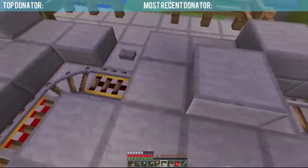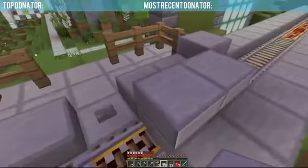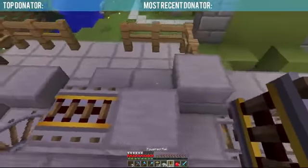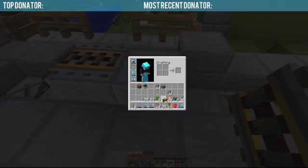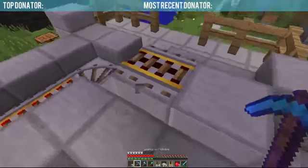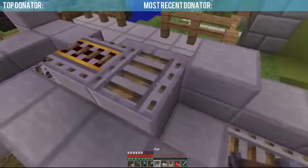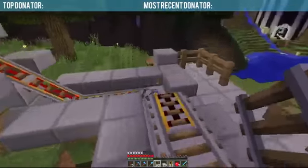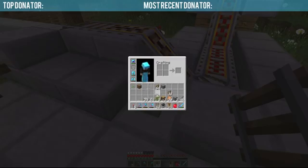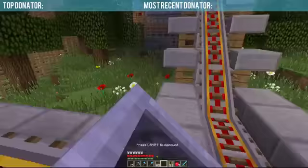So what we'll do is we'll do some placing of blocks. Does this look alright? I think this looks right. And that there, and then hopefully the minecart just stops on that one, as opposed to stopping further down the line. So it sort of goes whoop, and then down, and then you stop there. So let's give this a go, because then all you have to do is hit the button, and obviously we'll do some redstone linking.